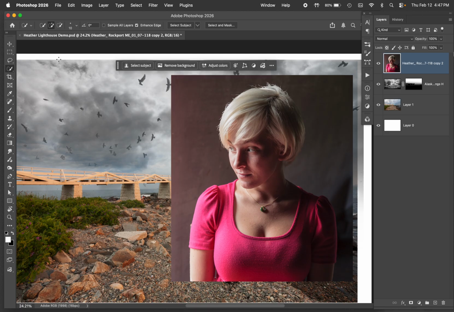Now, notice that there is a contextual menu bar that's used for this tool and for any selection tool that you choose. But this one happens to have select subject. That is important because select subject and remove background are both going to use two different ways of getting to their result, and they both can use AI. If I use the device, then it's using my computer's CPU and GPU to calculate these results.